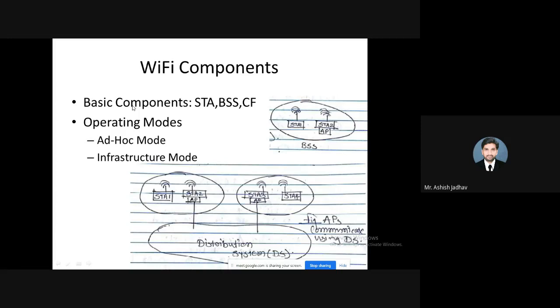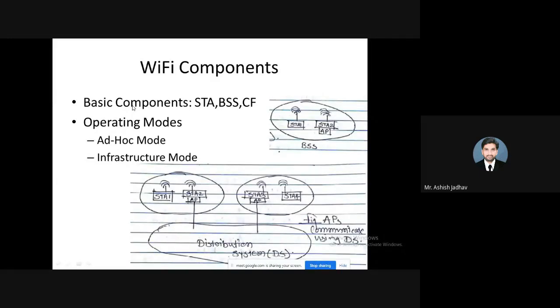So share it will establish the ad hoc kind of network which does not use internet, right? So with the help of share it, you can establish a small temporary network, and after transmission of complete data, you can stop or close that network, right? So share it is one of the good examples of ad hoc network.